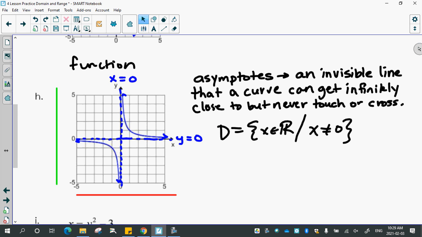Okay, so not on the graph, not on the graph, until I hit, always on the graph, always on the graph, until I hit 0 again, and then as soon as I get to the other side of 0, always on the graph forever. So every real number except 0 again, but this time I have to use y value.